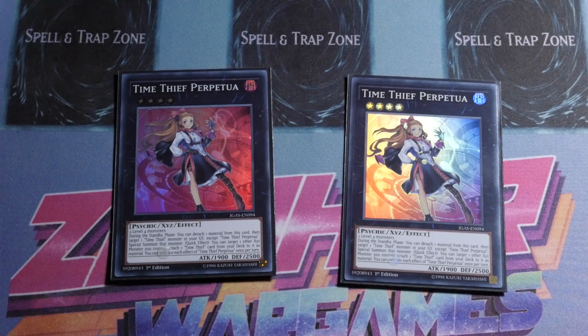So it's two level 4 monsters. During the standby phase, detach one material from this card. Then target one Time Thief monster in your graveyard except itself. Special summon that monster. Quick effect, you can target one other XYZ monster you control. Again, other XYZ monster you control, so anything you want. And then attach one Time Thief card from your deck to it as material. Only use the effect once per turn. Now, it is a nice 2500 defender as well.